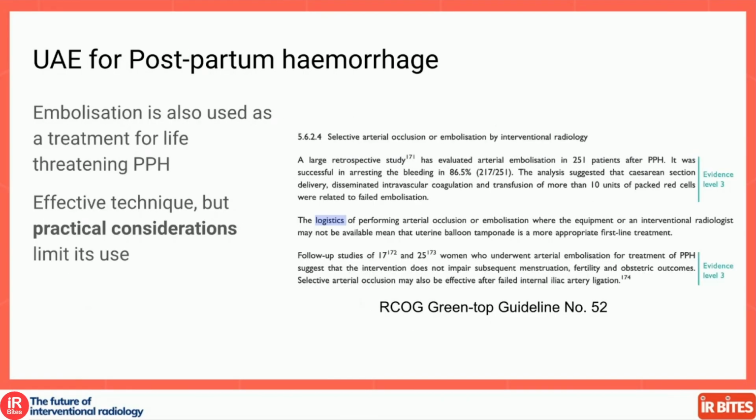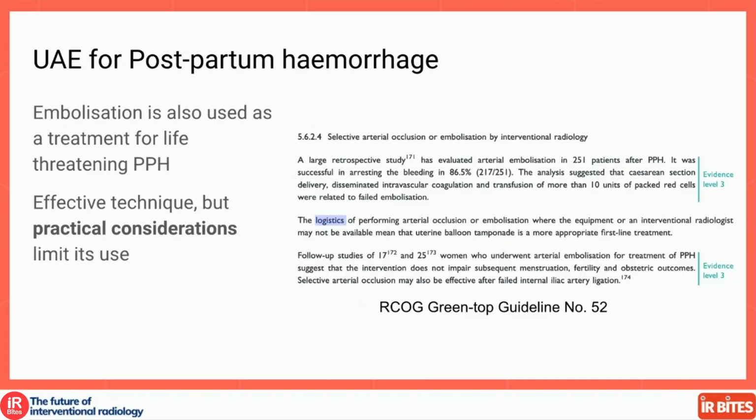So as I mentioned, uterine artery embolization is not just used for fibroids, but it's also used to treat postpartum hemorrhage. Here I've just taken a screenshot of the Royal College of Obs and Gynae's Green Top guidelines, which often come up in exams. This is a section on embolization. It is an effective treatment for postpartum hemorrhage. So if medical treatment hasn't worked, then your next options are either uterine artery ligation, balloon tamponade, or embolization.